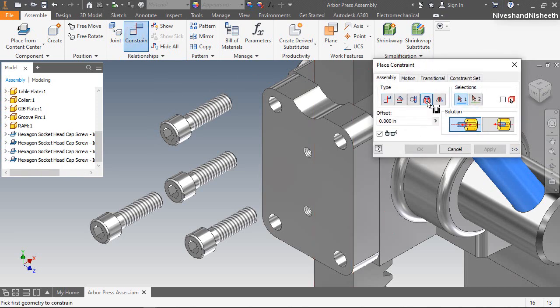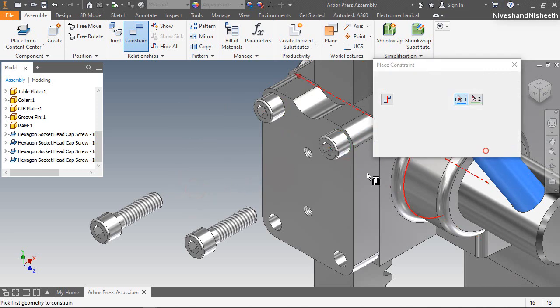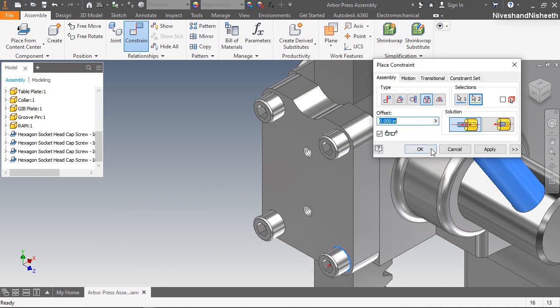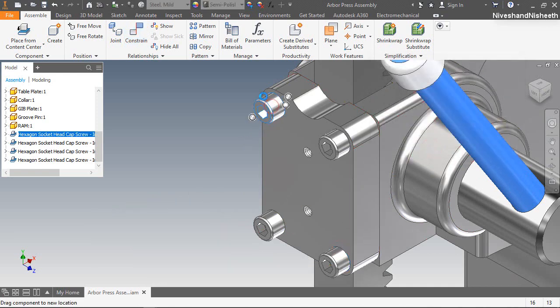Now we will place the bolts by using the insert mate command in the following way. Okay, now my 4 bolts are fixed on the faceplate.